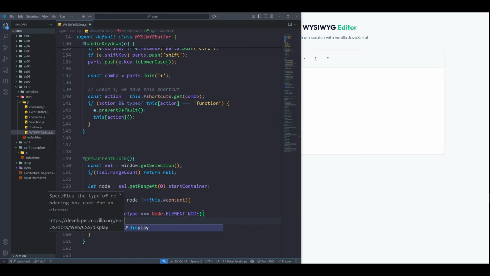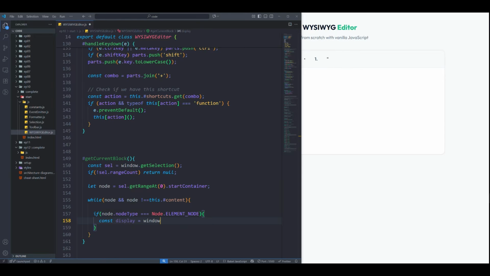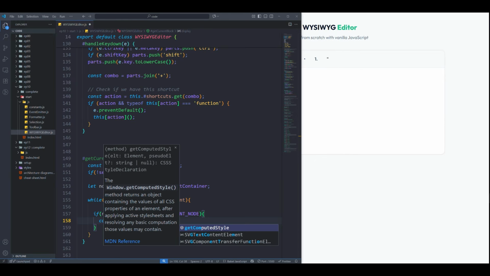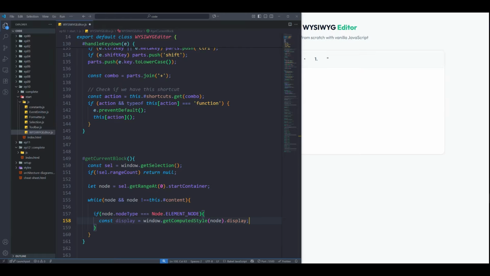I'll check this.display equals window.getComputedStyle for that node and get the display property.